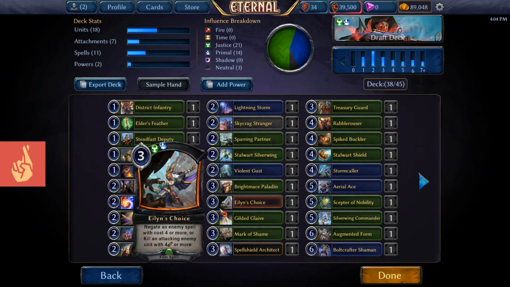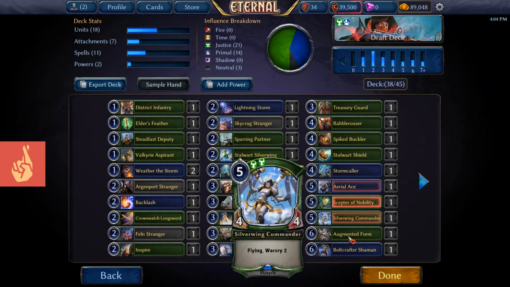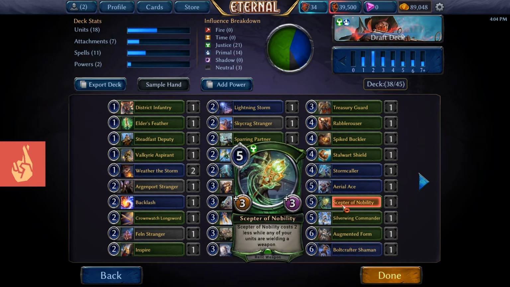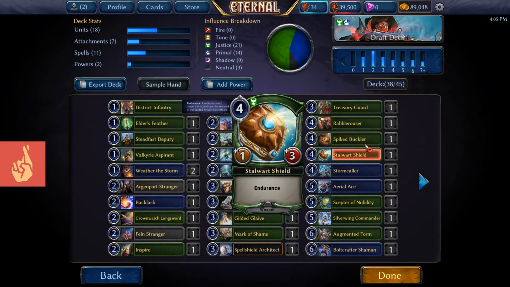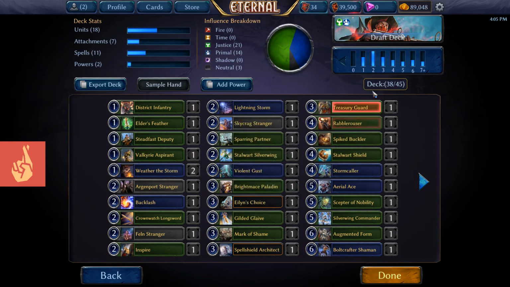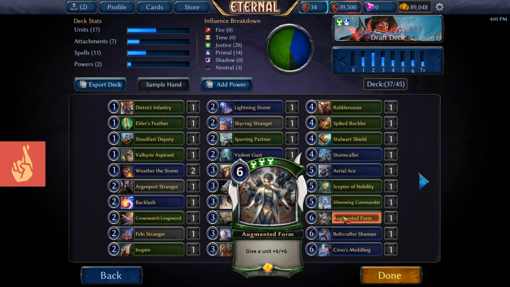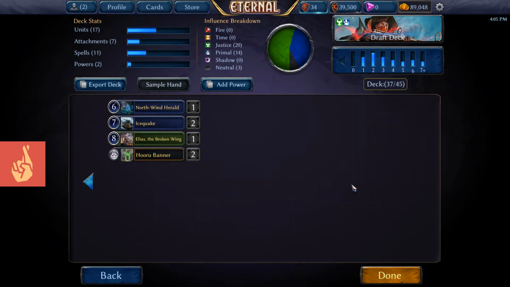Think about cutting District Infantry and then probably Stalwart Shield, though maybe Stalwart Shield is better. It's tough to compare Stalwart Shield and Spike Buckler. We're definitely going to want to cut at least one of them, right? And I don't like Stalwart Silverwing. Just don't like it. Oh yeah, let's definitely cut Northwind Herald.